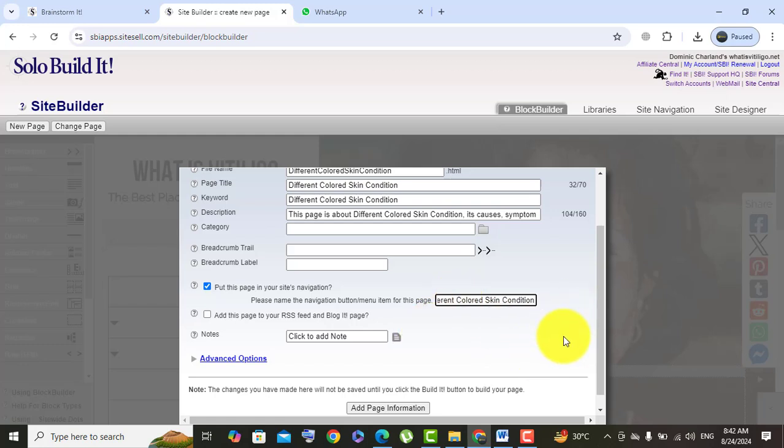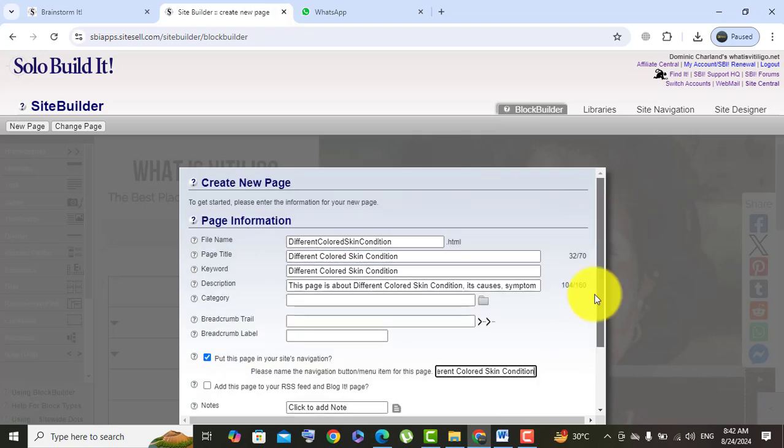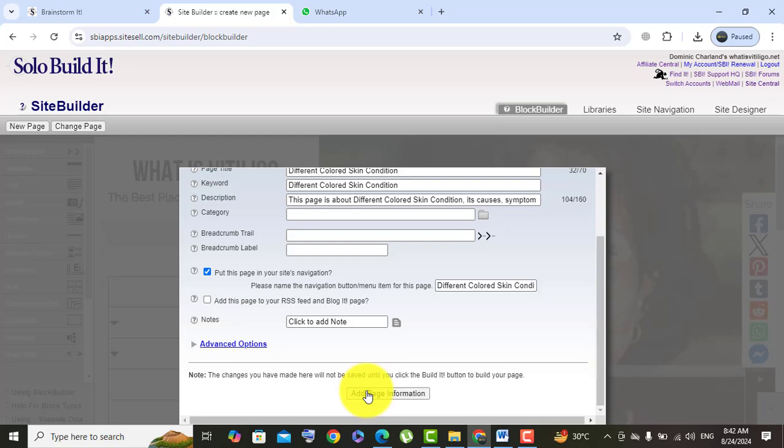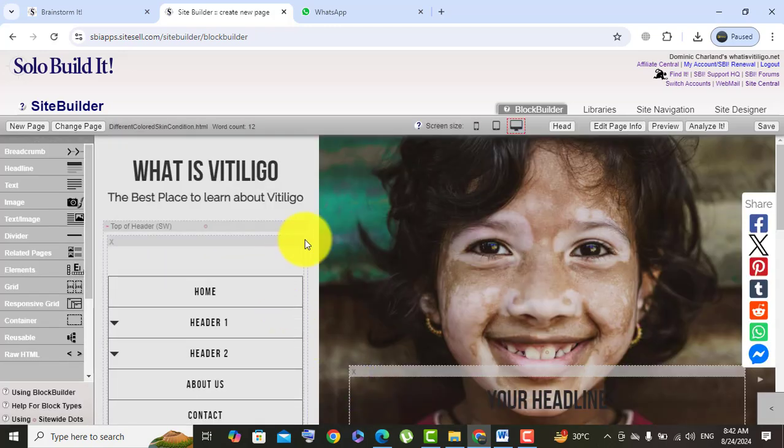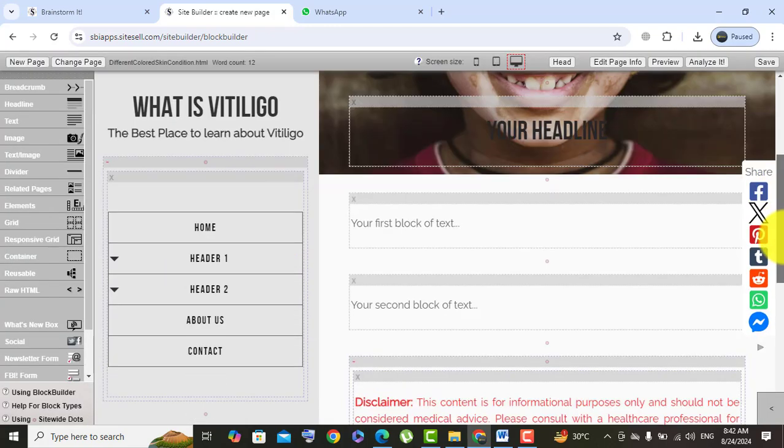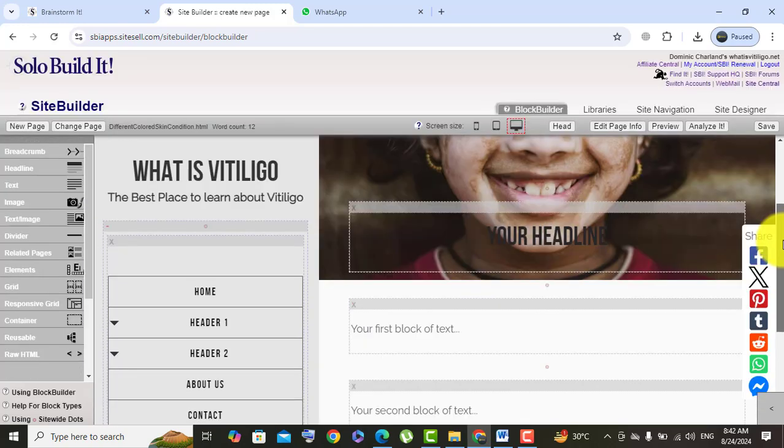To get started, I think the page information is enough. And as we click add page information, we are here. This is the page where we will work.